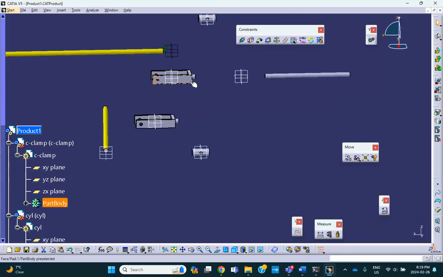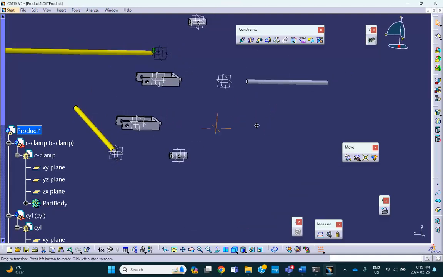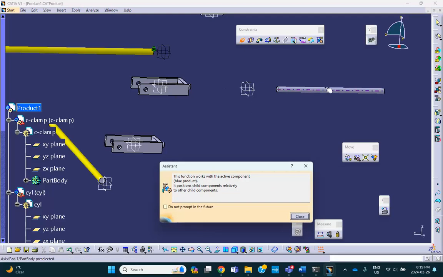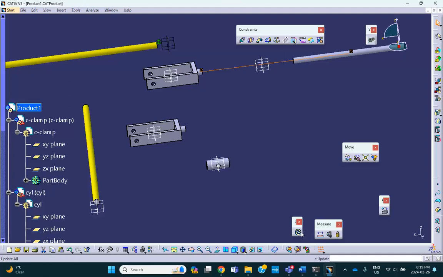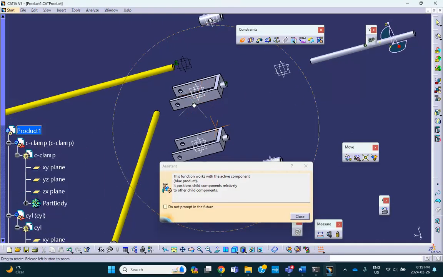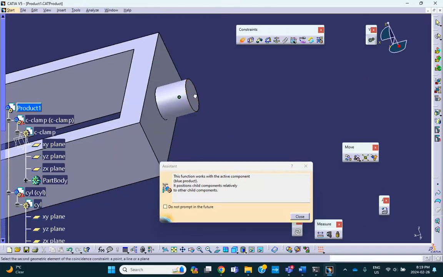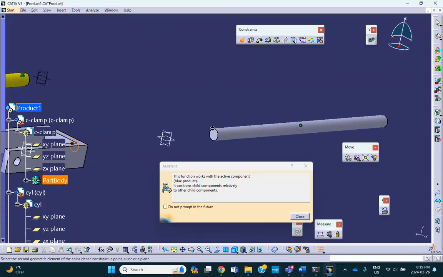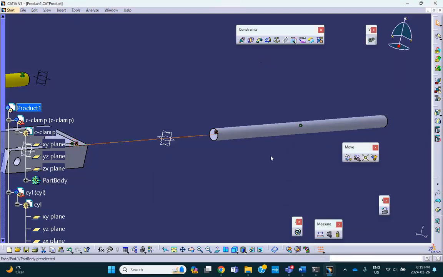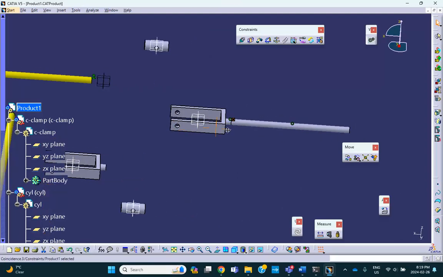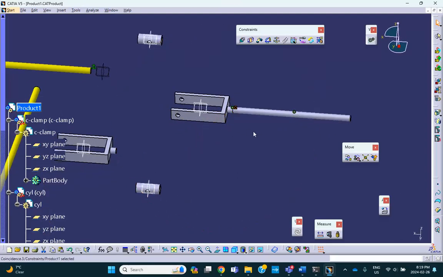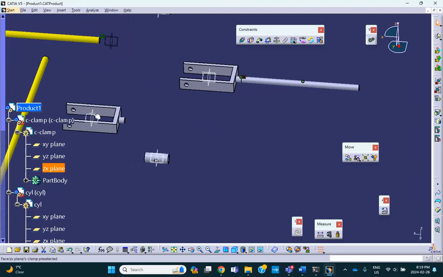Okay. So let's put this C-clamp at the end of this shaft. Here's what we're going to do. Coincidence between this axis and that axis, and update, shift it a little bit, and coincidence between this plane and that plane. And I say okay, and update. Now notice that if you left it the way it is, this becomes a rubber joint. Plane to plane, axis to axis. Okay, let's go with this one.